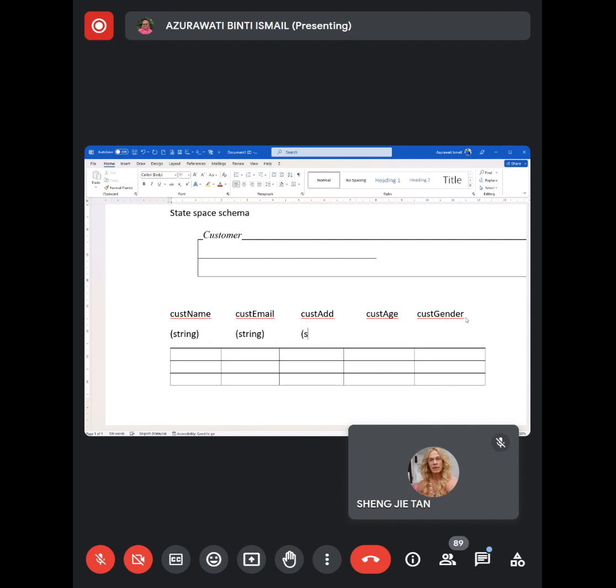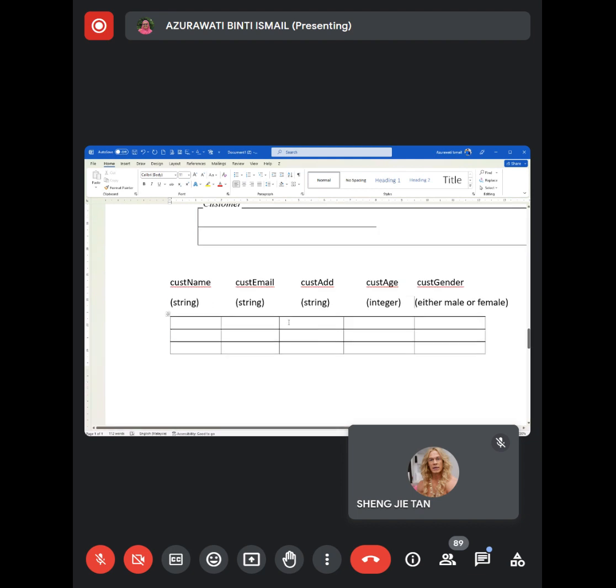Customer address, also string data. Customer age is integer. This is what I want to store. Gender is either male or female. So these are the data that I am going to store inside my database.